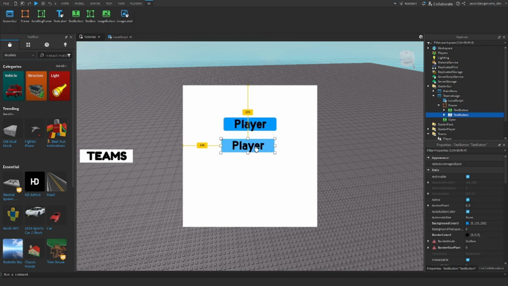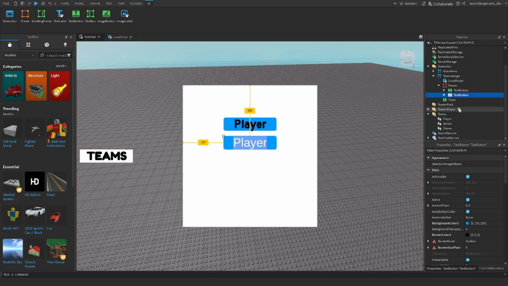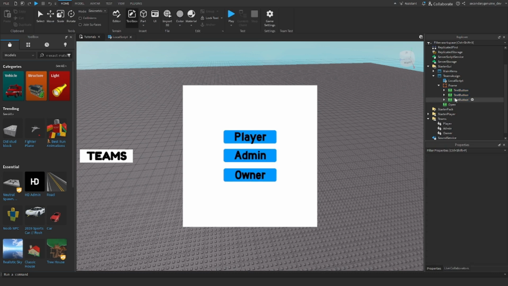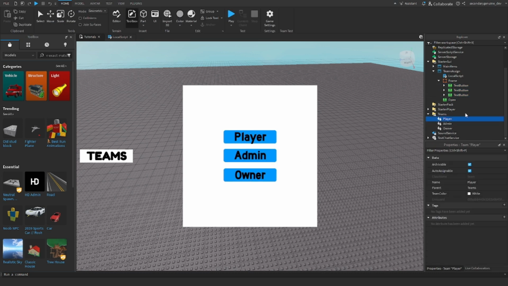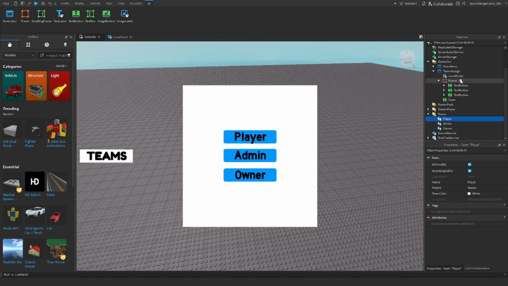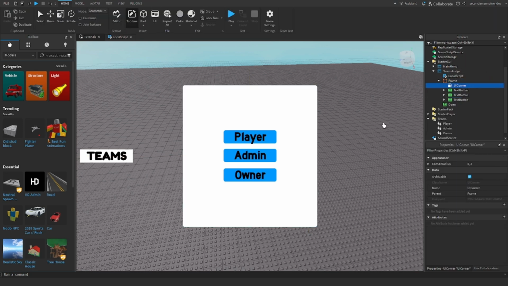I'm going to duplicate this and bring it down. I'm going to change this to the next one, Admin. And then I'm going to move this down and change it to Owner. I'm going to send this down in the middle. But guys, just so you know, you are not going to have all of them in your teams if you are doing this, because otherwise normal players can assign themselves to the team. But if you want to have it in there, but stop people from joining if they did not meet the requirements, let me know in the comment section, and I can make a video on YouTube Shorts to explain that.